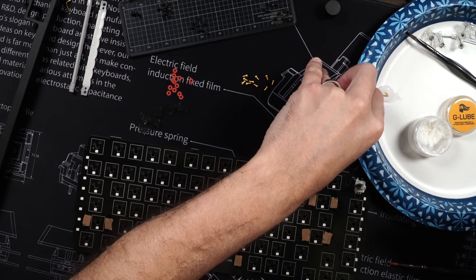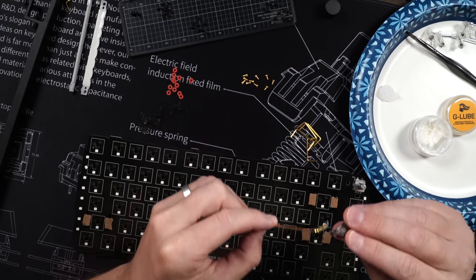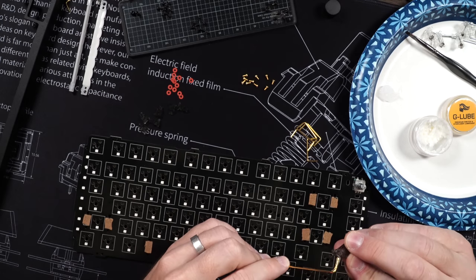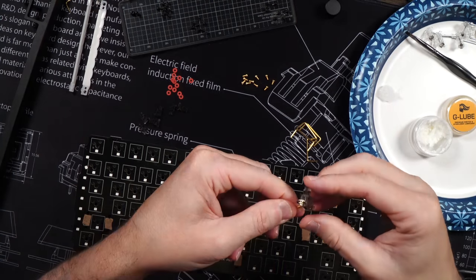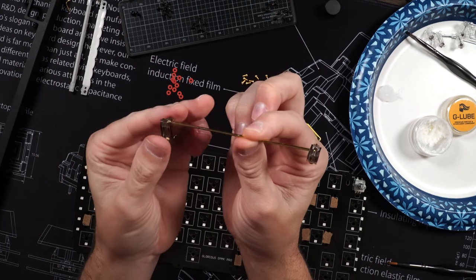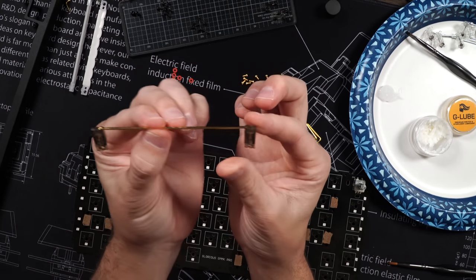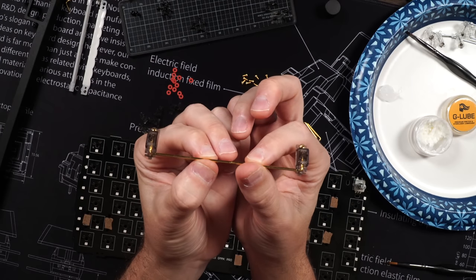I don't want too much, because again, I still want this to be a gaming keyboard. So I think we got a decent amount, right? Then we're gonna get it in here. Hopefully we get it in the right spot without getting too messy. All right, we got it good. We are all in there, clipped in, and that does work out better. Again, it kind of gets the entire deal, housing and everything in there. But now we gotta go on and do the rest of them.